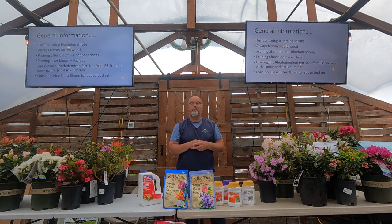Azaleas are very similar. Now I have a lot of different azaleas in my own landscape in Everett, and I go both ways, both these examples. If I look at pictures online, magazines, articles, whatever, I see just dense low azaleas. Right now you can't even see the leaves on them because there's so many flowers. So those have been sheared, and I do that with some of mine. I don't do it with others.